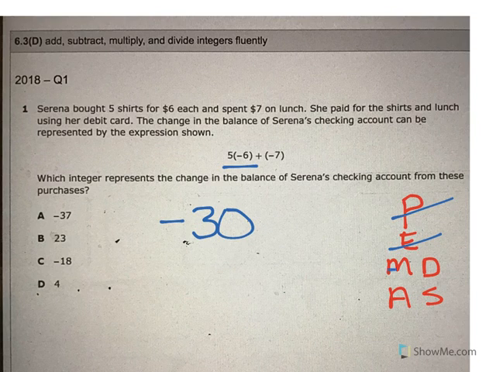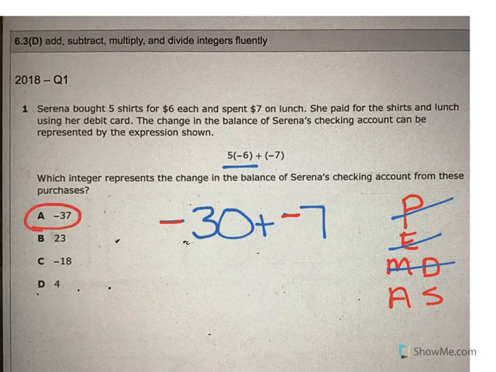Then what am I left with? Well, I've taken care of the multiplication and division. What am I left with? Minus 7. Now notice the 30 is negative, so is the 7, because I have a negative sign in front of it. Now I could use number lines, I could use counters. 30 would go to the left, 7 would go to the left. Or if I use counters, none of them would cancel out because they're all negative. And so ultimately I'm going to get negative 37.